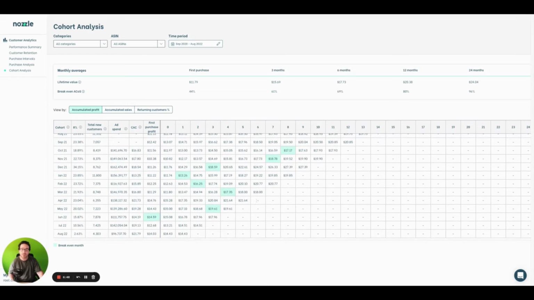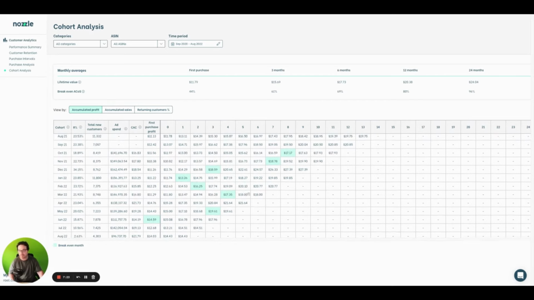The reason we don't have data for any cohort after 6 months after April is simply that there hasn't been 6 months since April when I'm recording this video. There hasn't been 6 months yet for them to do that. So next month when I check in, that number is going to be populated. And the same thing goes all the way back. If you go through to the August 22 cohort, they've only had basically 1 month to buy again.